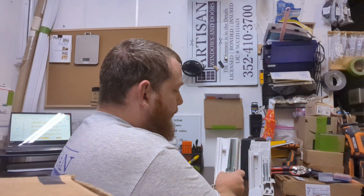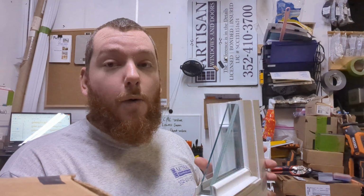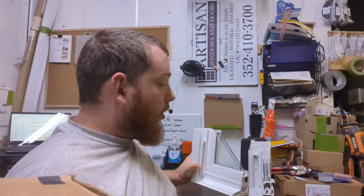And you do also have the added benefit with a hurricane impact window of having the security. I mean, if somebody tries to force intrusion by breaking a window, they're going to have a really hard time, even if they break the window, actually getting through the window. So you've got more than enough time, hopefully, to have the authorities arrive or something like that to be able to take care of something if it did happen. Or they might give up altogether and just go to a different house that doesn't have windows that are that hard to get through. But that shows you the primary difference between the two.